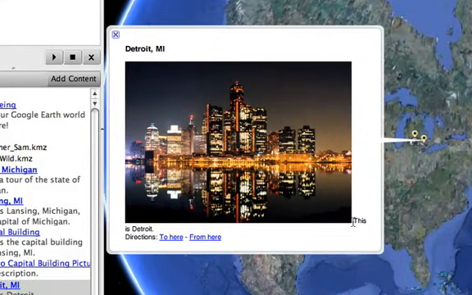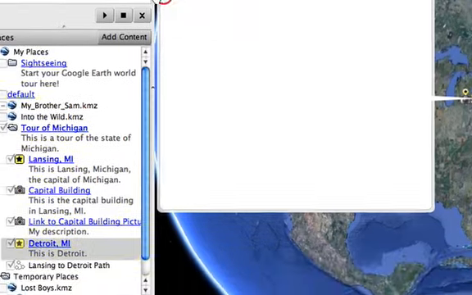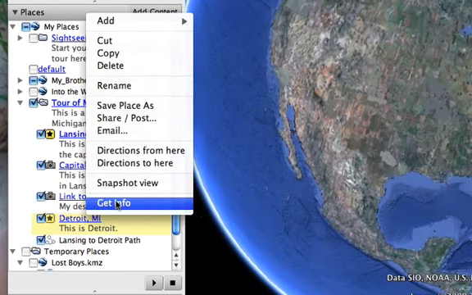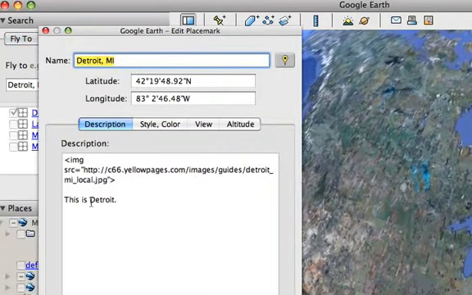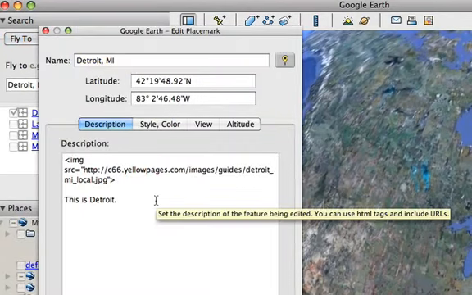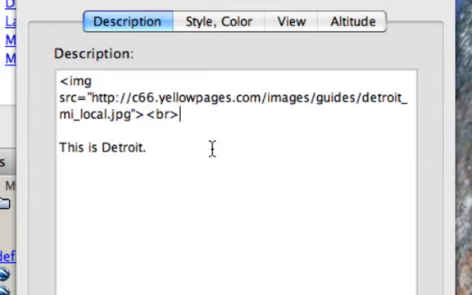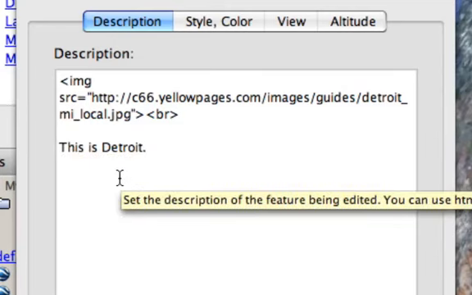But you'll notice it says this is Detroit is starting to wrap around the image, and if I want to put some space in there and move my text down so there's some space between my text and my picture, I can do that as well. It's just a little bit more code that I need. So I'm going to control click or right click depending on what you're using on that location, and after this bracket I'm going to put in a line break code. Okay, so again, I'm going to have my little alligator mouth, BR, and close it. And I can also put the same code in front of my sentence, this is Detroit.